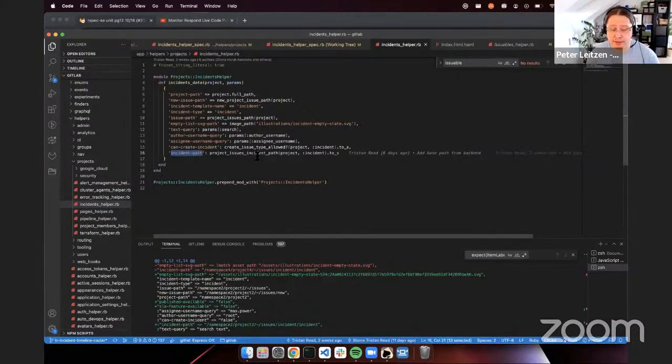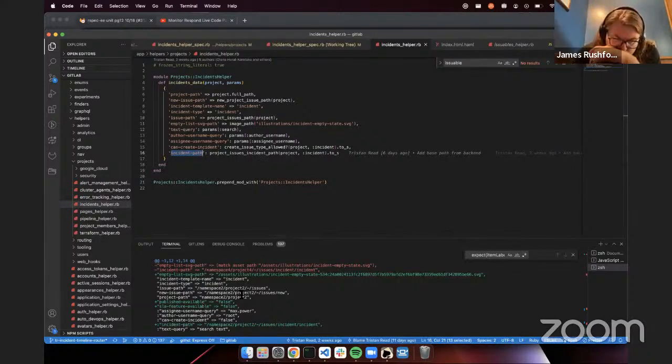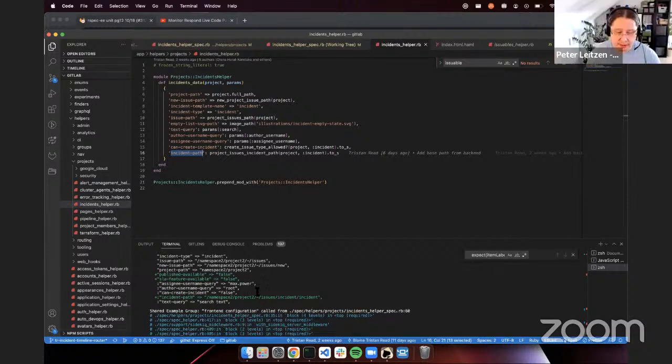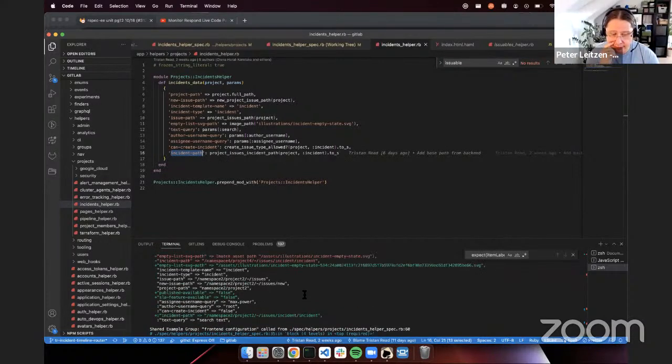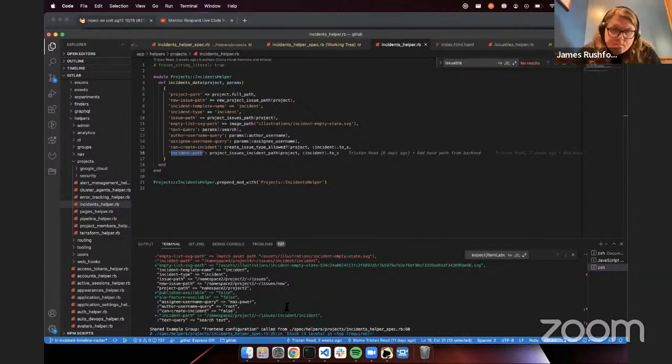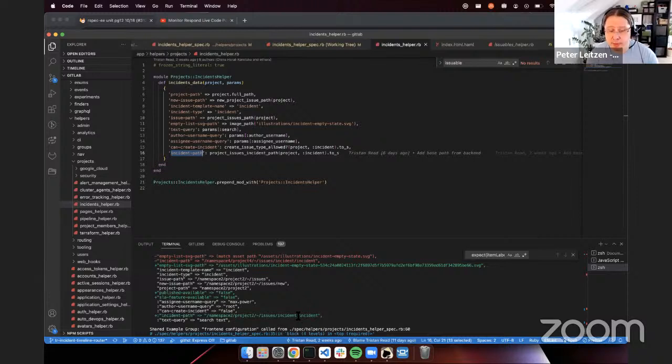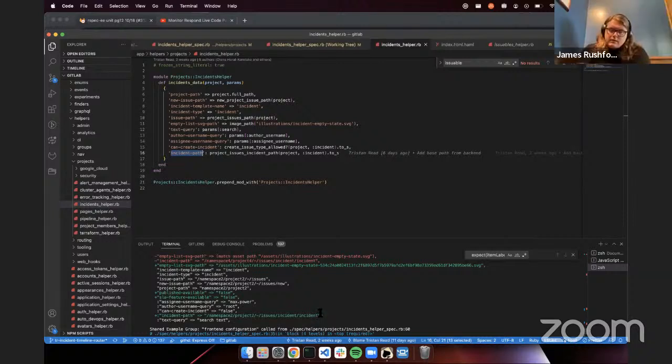So it says go to the project /incident/incident as a word. If you look at the failure, in your bottom terminal, you see the incident path is namespace project issues /incident/incident. So there's incident twice. The first one is basically the route. The second one is the symbol we are passing to the path helper.